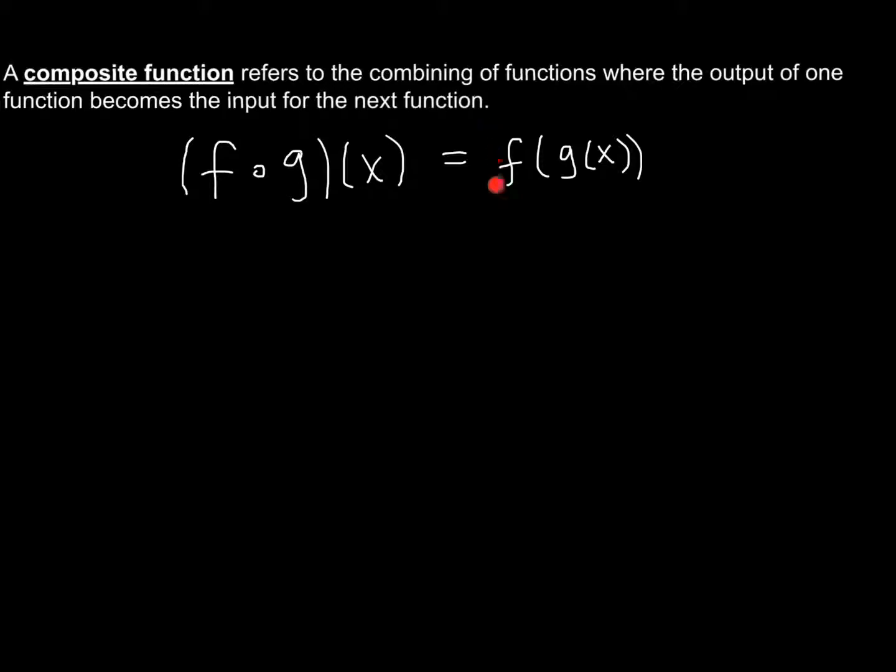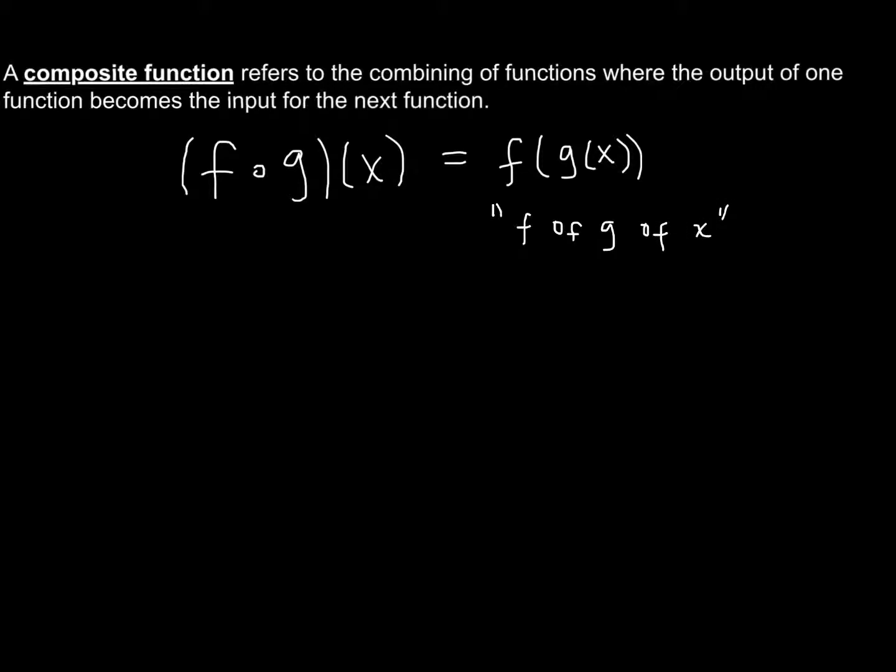Personally, I like this notation much more because it's very clear which one we evaluate first, right? G of x is the input for f of x, and this is going to lend itself a little more clearly. But if you ever see the other one, you'll know what it means. And so the way that we say this again is f of g of x. I'll actually write this right here. F of g of x.